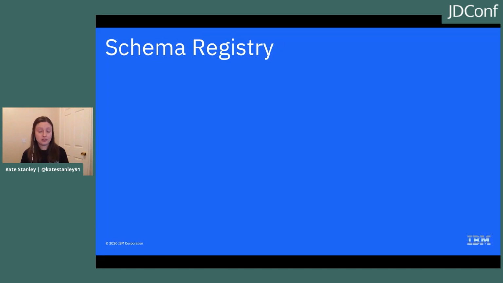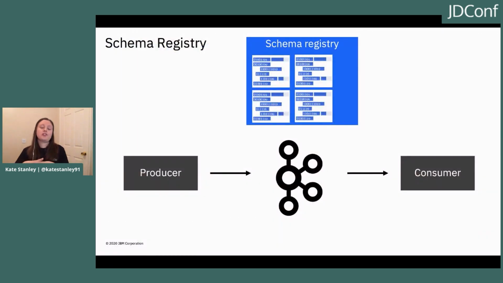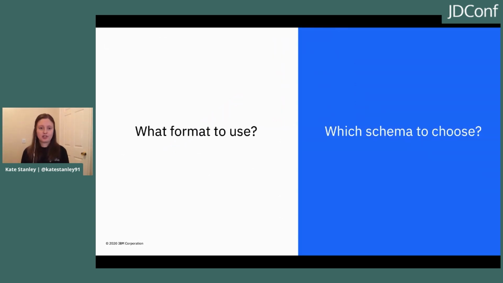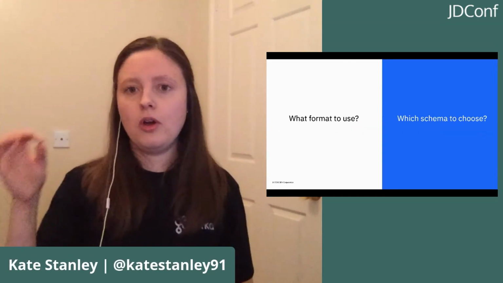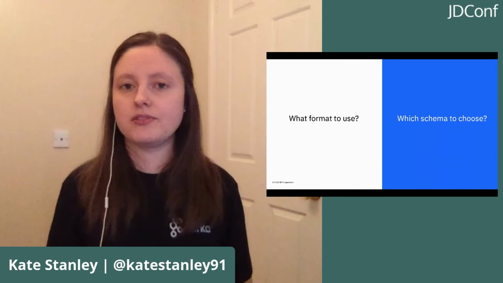So that's where a schema registry comes in. A schema registry provides a central store for all of your schemas for your events. And as long as your producers and consumers can access a schema registry, then you're all good. So schema registries can be used with all sorts of different messaging systems. But for Kafka specifically, there are a few things that you need to be aware of if you're going to start using schema registries with Kafka. And we fundamentally have to answer two questions. One is, what format am I going to choose for my schemas? And the second one is, how do my consumers know which specific ID they should be getting out of the schema registry?